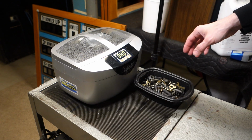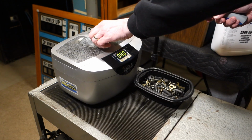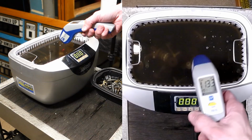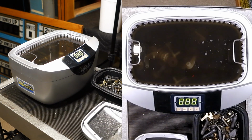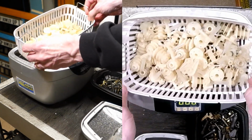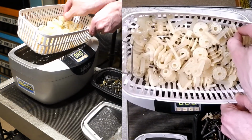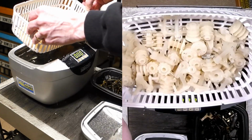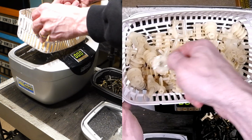Alrighty. This is after the second cleaning. I still have the heat off, but let's check the temperature here. We're about 112, 110, 112, 113 on the solution, so it's still plenty hot. And these nylon parts aren't going to melt here. But take a look at that already. They are looking really good. Still got some with pretty yucky stuff on them. Probably just run them again, mix them up here a bit. And like I said, that might be molybdenum kind of grease. But we'll give her another shot.